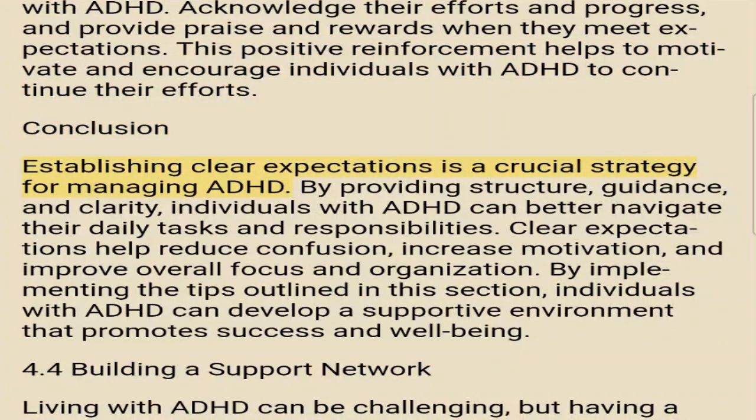Conclusion. Establishing clear expectations is a crucial strategy for managing ADHD. By providing structure, guidance, and clarity, individuals with ADHD can better navigate their daily tasks and responsibilities. Clear expectations help reduce confusion, increase motivation, and improve overall focus and organization. By implementing the tips outlined in this section, individuals with ADHD can develop a supportive environment that promotes success and well-being.